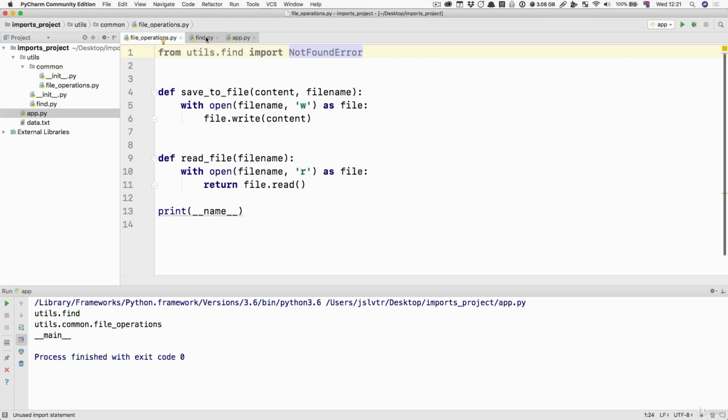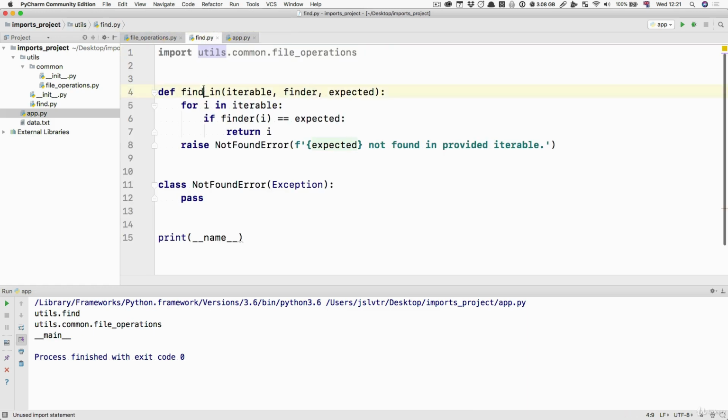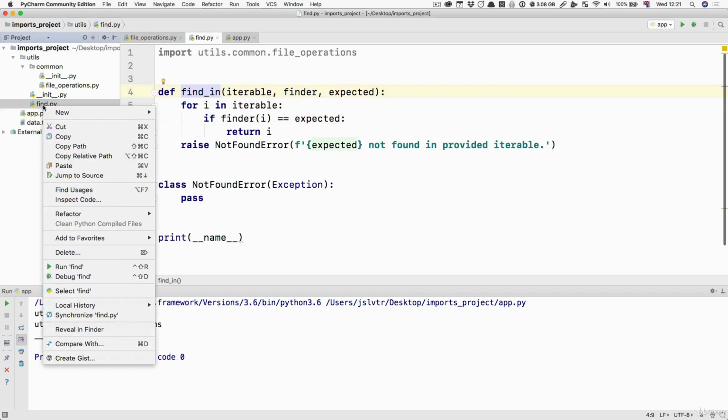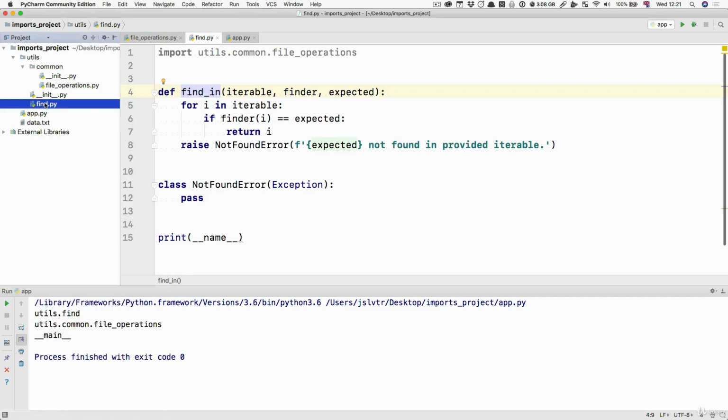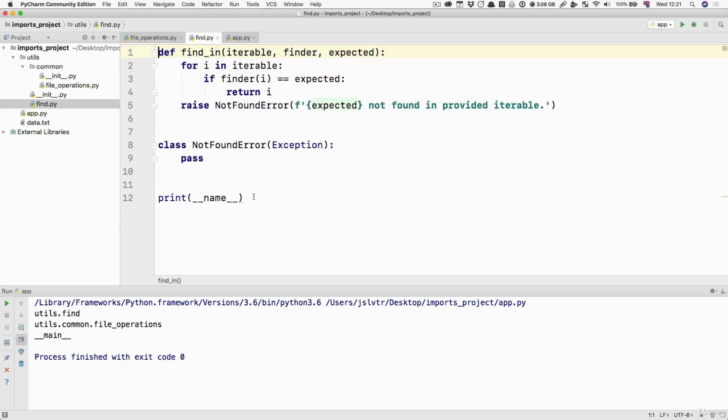Now, in some cases, a completely separate topic, you'll want some code to run. For example, let's go to the find function. You'll want some code to run only when you execute find.py. So if you run find.py, you want some code to run. And you can do that. By the way, I'm going to delete this import there because it works, but it's a circular import, and I don't like that. So if we were to run find.py, let's say we want to test out our find-in function.